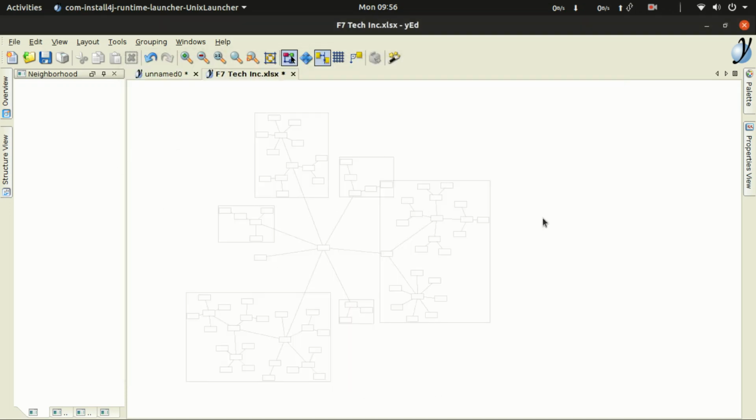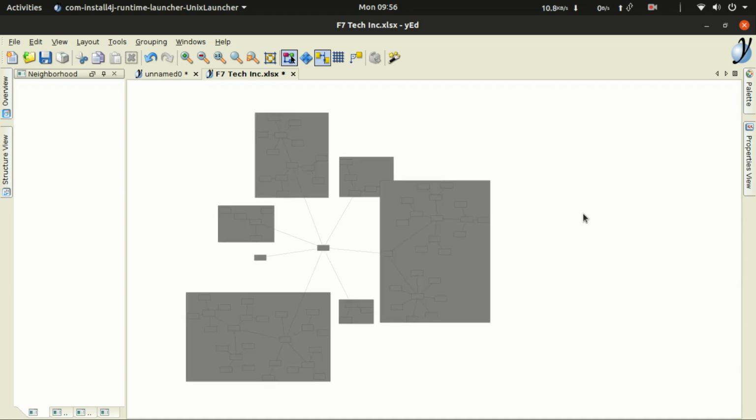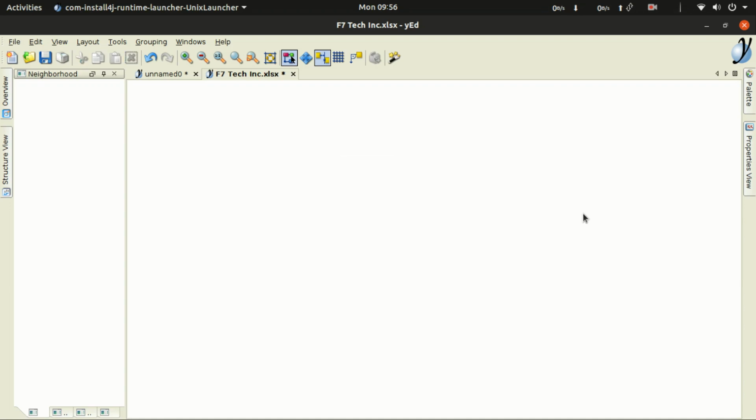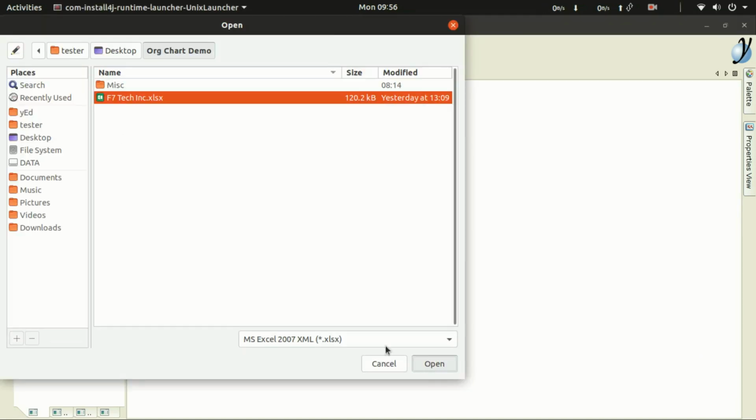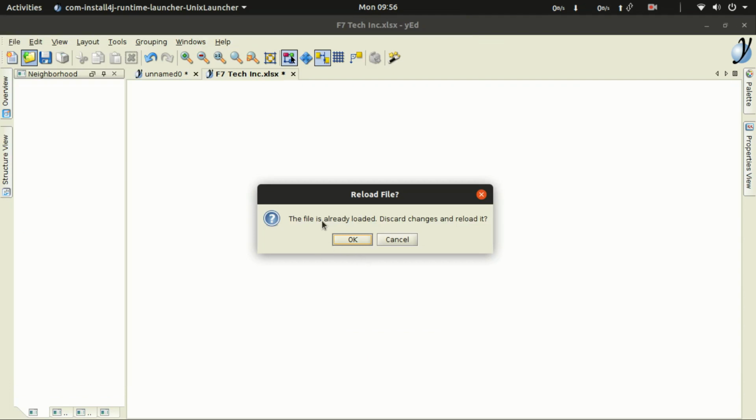Now press Ctrl A, select all nodes and delete, and again load the data file. Reload file, the file is already loaded. Discard changes and reload it. OK.